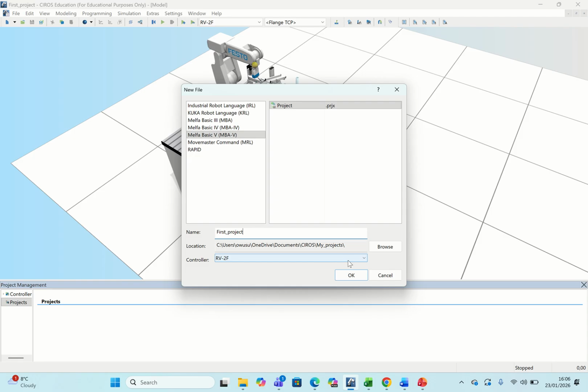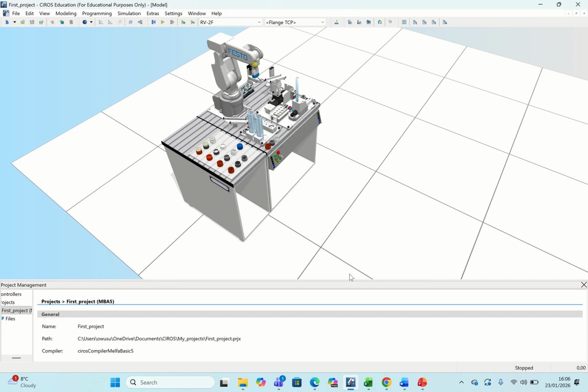Any question? So you selected Mefa Basic 5 and you name this whatever project and then click OK. Yeah, click OK, yes.